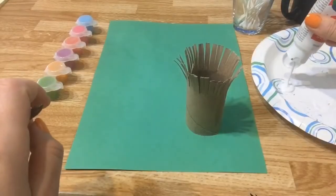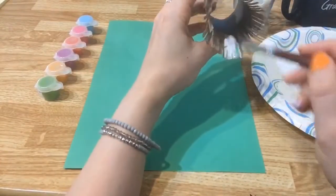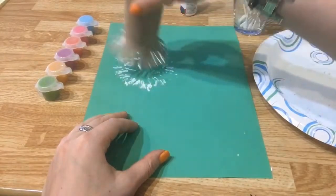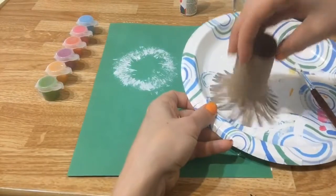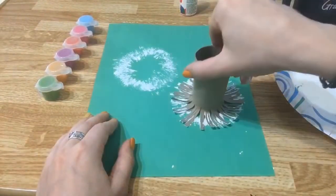Cut toilet paper roll from one side to small stripes using your scissors and then apply color. Make as many prints as you want.